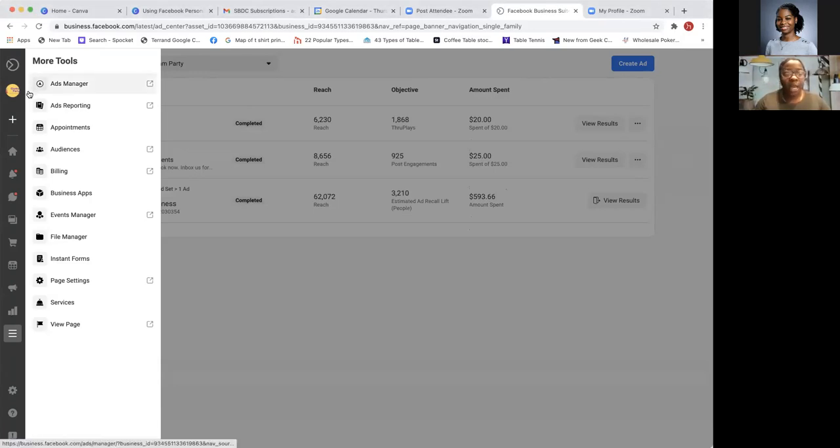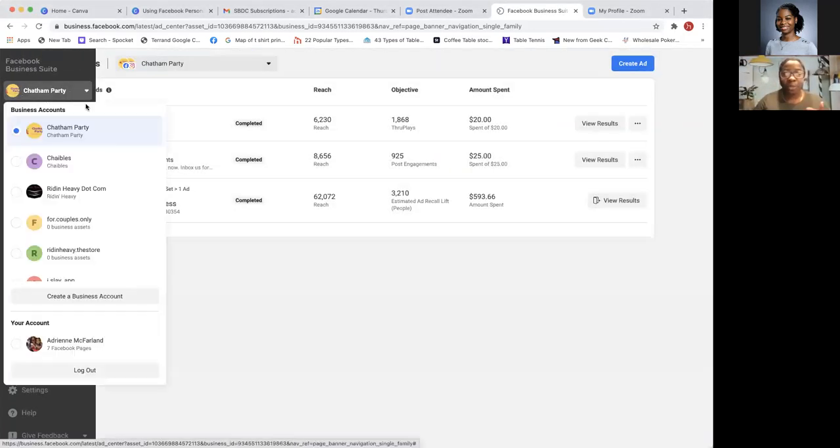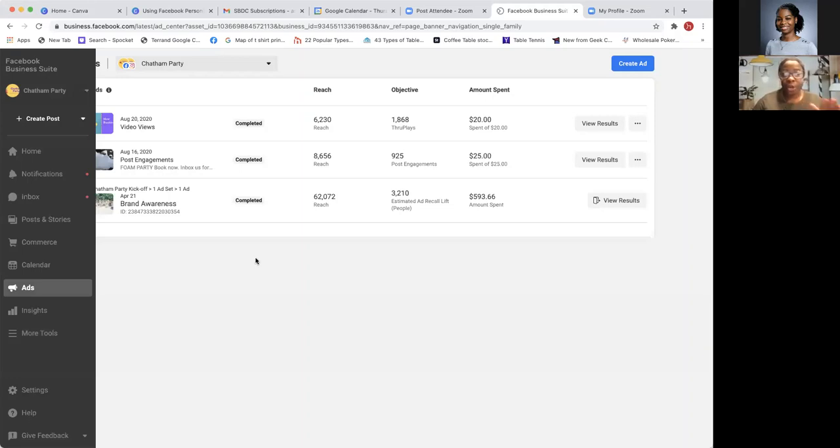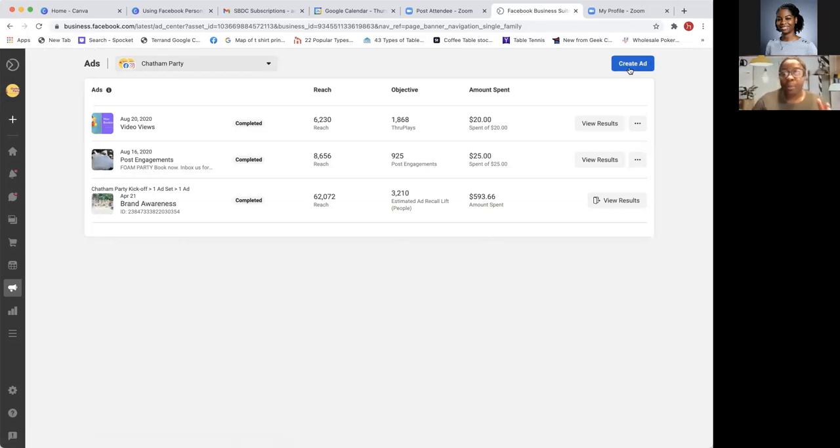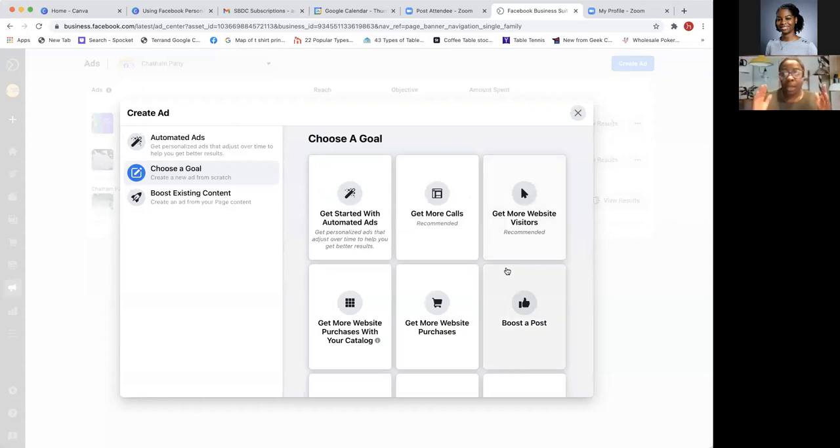So this is just a look at Facebook Business Suite, right? And this shows you exactly where you can create an ad. All right. So from just the ads tab on your Facebook Business Suite, as you see in the left-hand corner, you're going to be able to create an ad. We saw this inside of the presentation. If you create an ad quickly without going to your Ads Manager, which I'll show you in just a second, it's going to immediately ask you what your goal is. And that is why it's so important to know what you want to do.